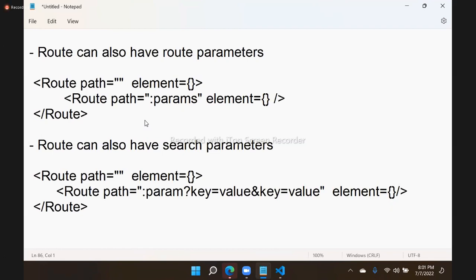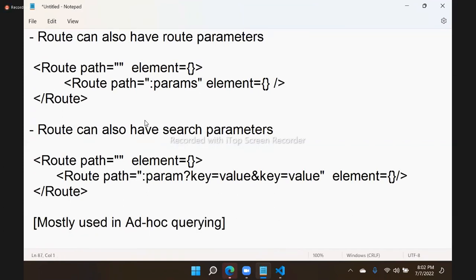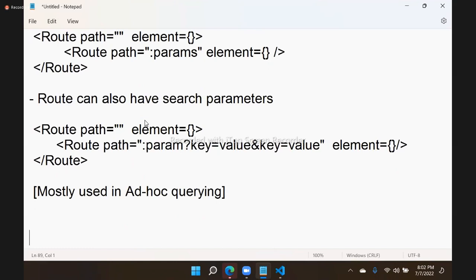It will be using route parameters as well as query string because lot of lengthy queries will be there. So in that case generally we use these kind of techniques in a concept mostly used in ad hoc querying. Ad hoc querying. We mostly use this in ad hoc querying.